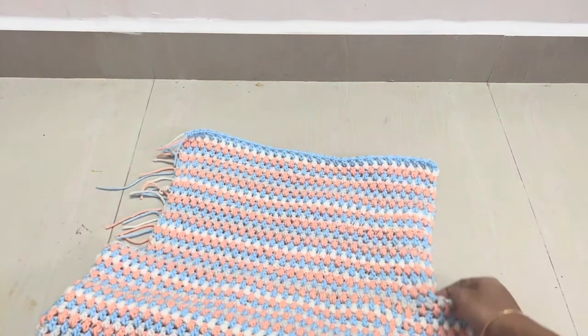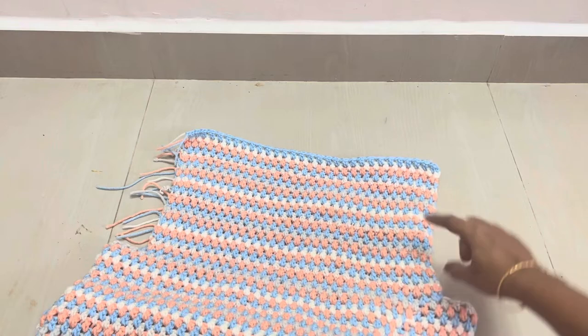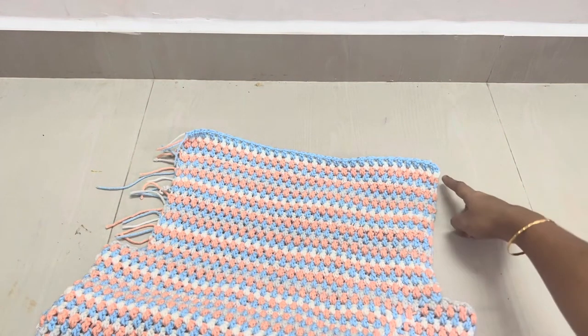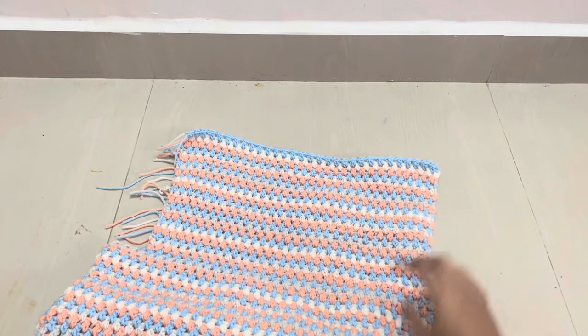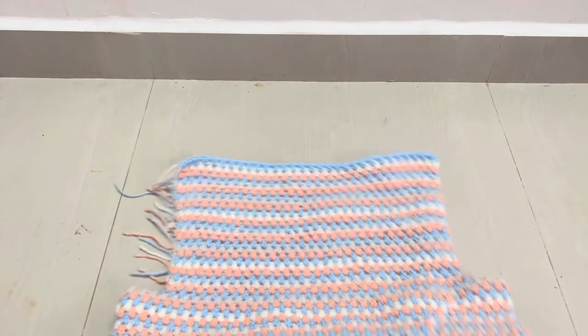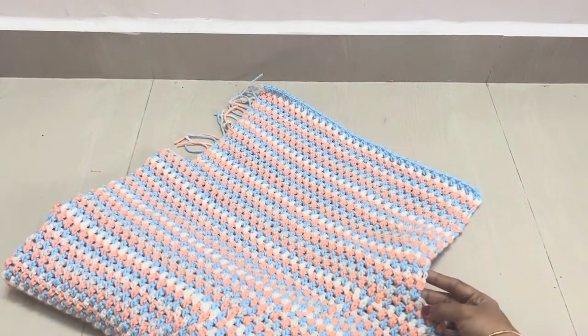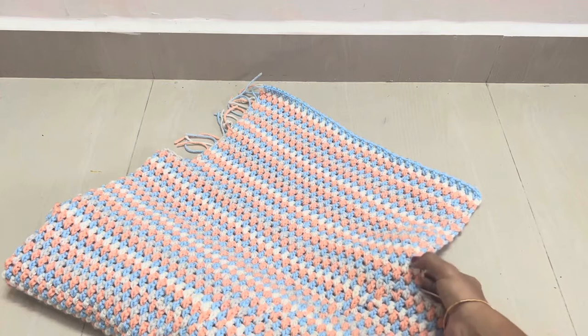Now you need to work on the shoulder part of the back portion. So from here to here, 25 rounds exactly. So already we have completed 54 plus 25 in the back panel. Okay, so here we have to divide the shoulder part from left and right. After completing the shoulder part, we'll start working on the front side with a similar pattern.